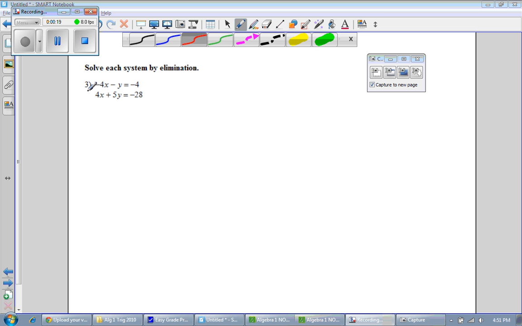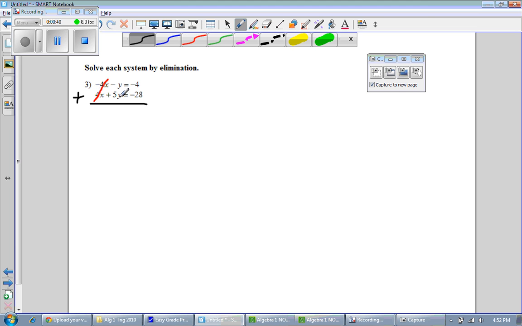We can take these two equations, and basically what we're going to do is add each term together. How does it help us? Well, it has to do with the opposite. Negative 4x and positive 4x are opposites here. So what do we say? We say they cancel. You can cross them off. That would make 0 right here.